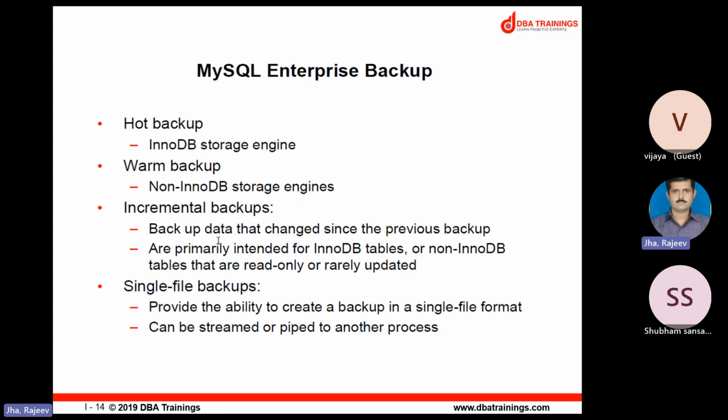The single file backup can be streamed or piped to another process, like a tape, or you may be copying the file from one location to another with the cp command. In those cases it is very useful to have one file. But again, there is a drawback. The drawback is that your data file will be of a larger size. So if the copy is 90% done and then there is a crash, or something goes wrong with the network, the entire copy has to restart.